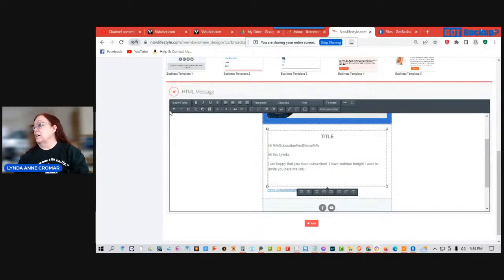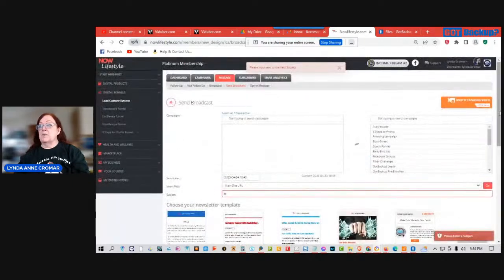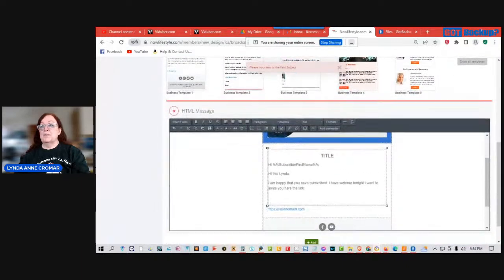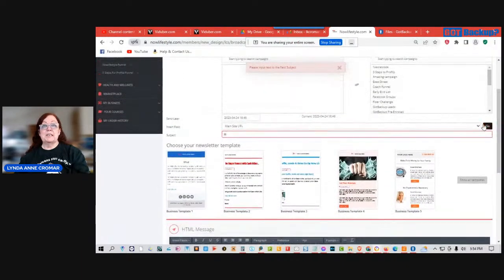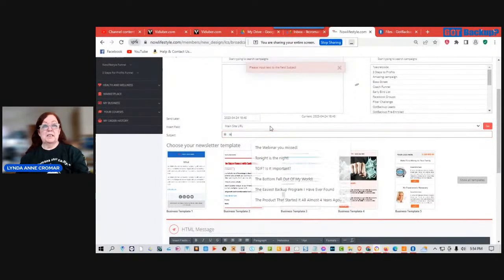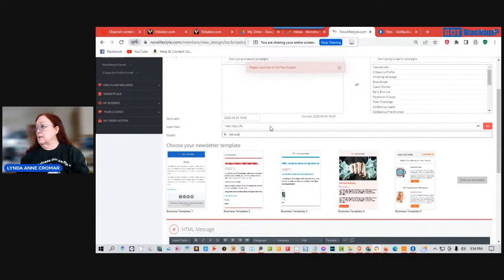And you might also check and see if you have opted into one of your own pages, because that will cause you to get that kind of email for sure. So that would be the possibility. So I'm not going to actually add this. Well, actually I could, but it's not going to actually go out because I didn't get a subject in here. So I need a subject. Make sure you do that part.